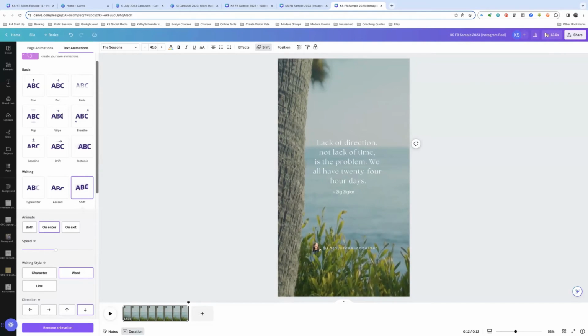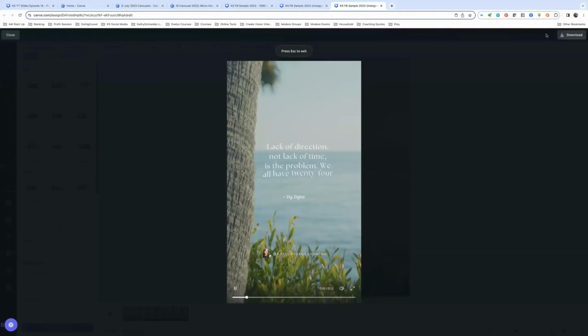So I'm going to click this little thing up in the right-hand corner where it says 12 seconds. I'm going to click that and let it play for us. And you see that, okay, it doesn't really take 12 seconds, right? Because there's no video behind this. So like the water's not moving. It's a stagnant image and it's not moving.